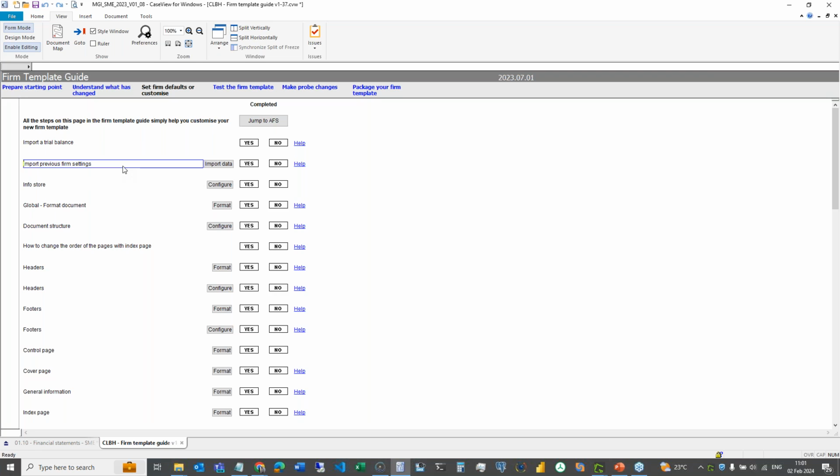And the first thing that we're telling you is that you need to import your firm settings from your previous file.